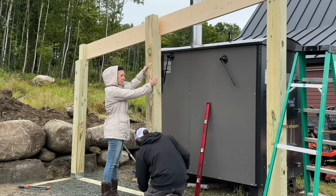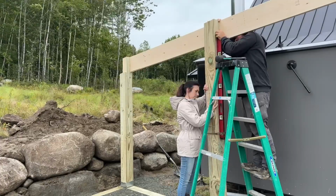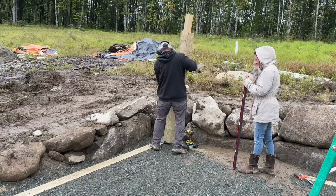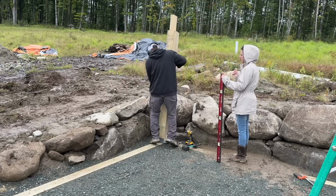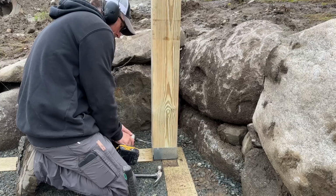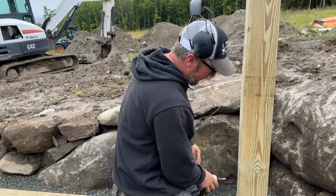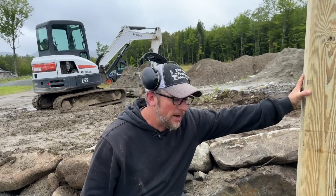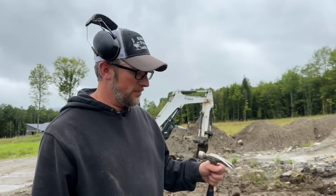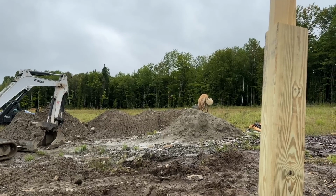Tacking it in place. Just tacking it for now. I wasn't expecting it to be only 50-something degrees today. I'll have to go back and put more screws in, but I only have so many right now. I got to run out after we get this all built and pick up supplies. So one of the things I'm going to get is more Simpson bracket screws. It's kind of nice. You can put your 6x6s in, screw them in place, and then they stand there by themselves. Dirty puppy dog.